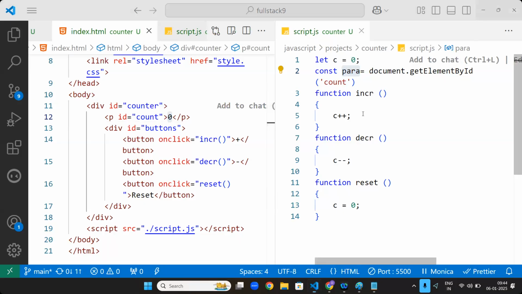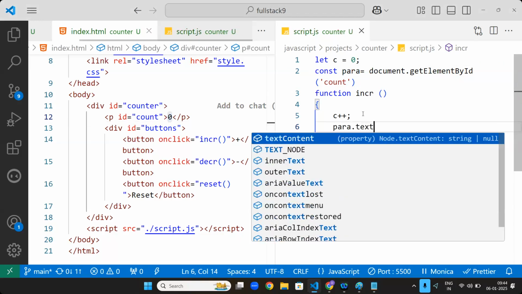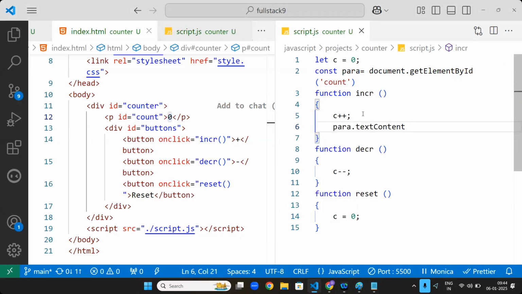Now I want to change that. So if you write para dot textContent, that means the text inside the element. Can anyone tell me what is the text inside the element para? 0.